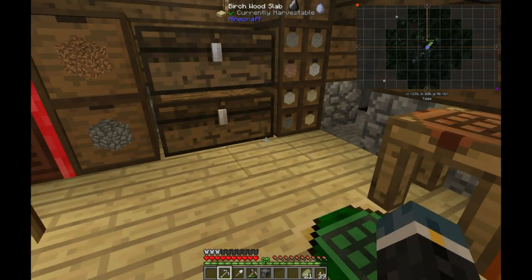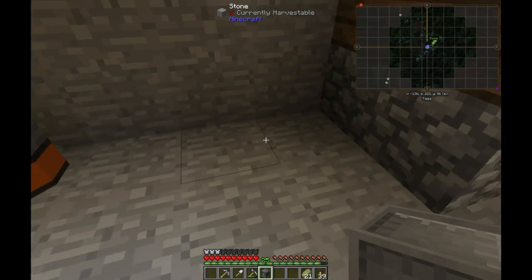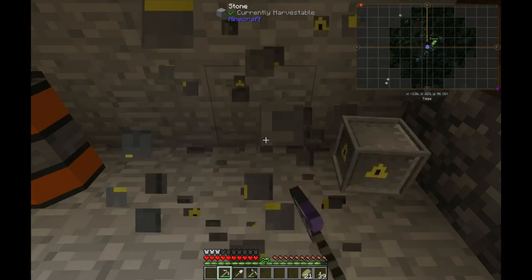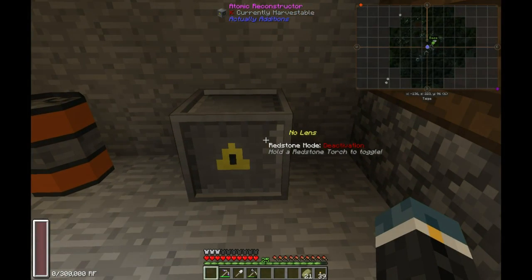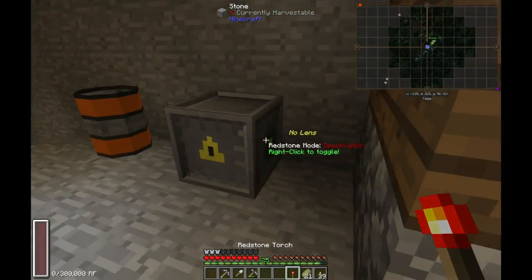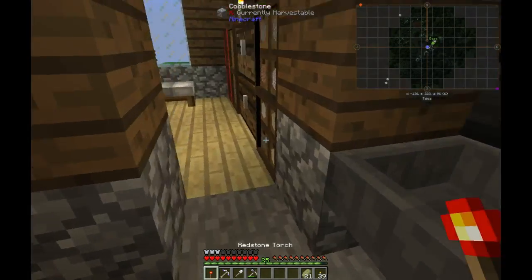Now this takes RF, and unfortunately we don't have any RF. But that's not too hard to solve. It's actually an easy problem to have. So it does face the way you place it down. So we want to place it here. And you notice this is redstone mode, deactivation. So what we're going to need to do now is create a redstone torch to toggle that. So we don't want that. Oops, that's not what I meant. There we go, I want it to pulse.